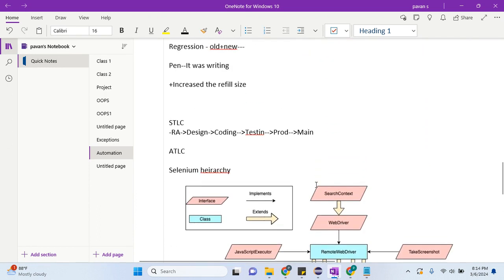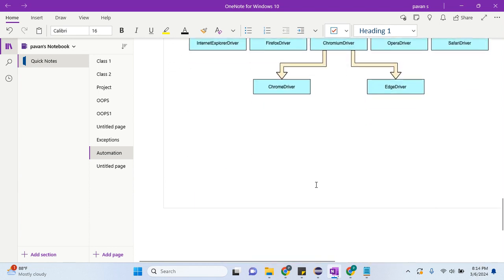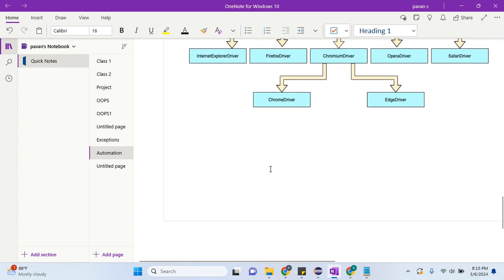Locators, correct? So there are different types of locators. One is called ID, one is name, and XPath. There are 8 locators, I guess.